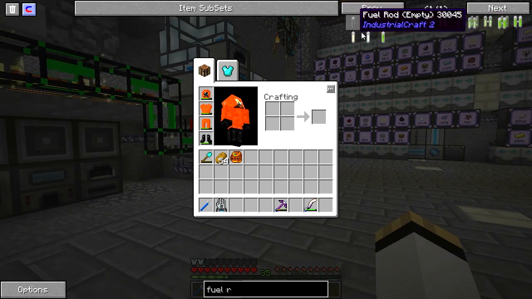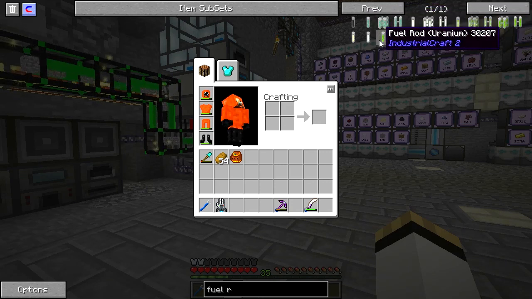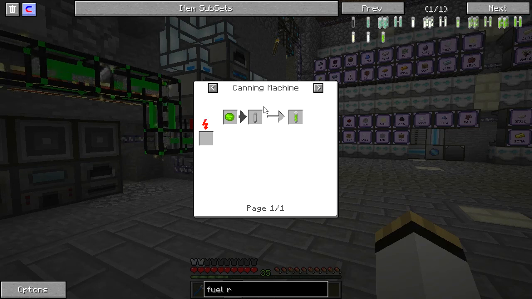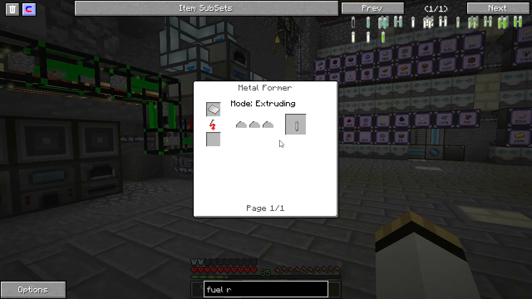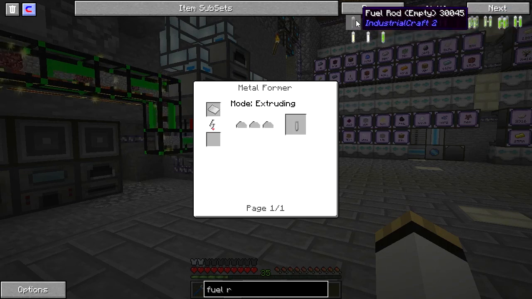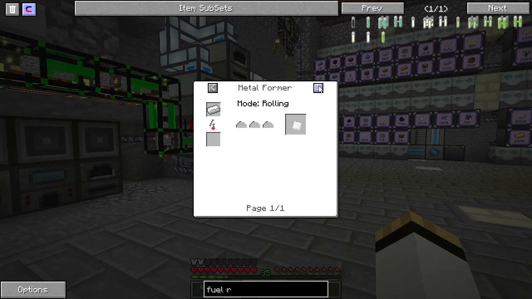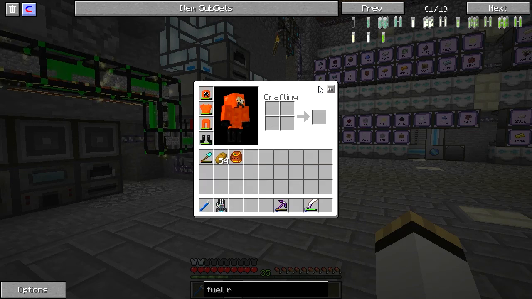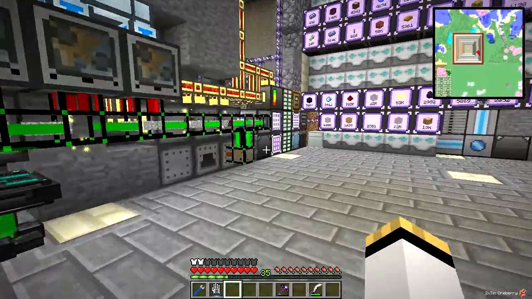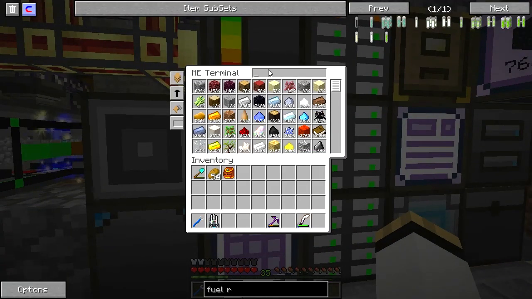the empty fuel rod, which is what I fill with uranium to make a uranium fuel rod. So the recipe for this is an empty fuel rod, which is made from a plate of iron, which is made from an iron ingot. So basically I got all my iron back. That's a good advantage. And now I'm going to come over here and get my plutonium.